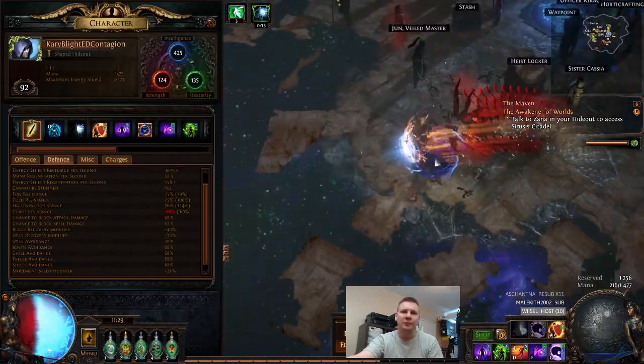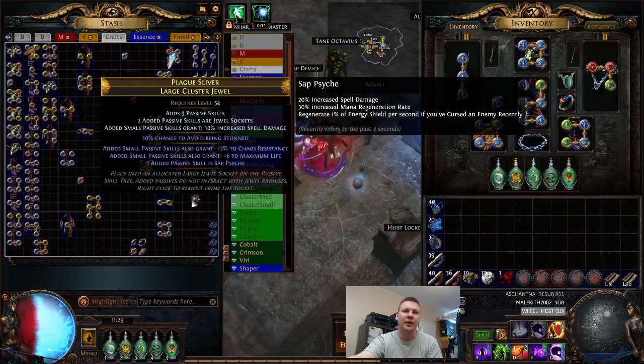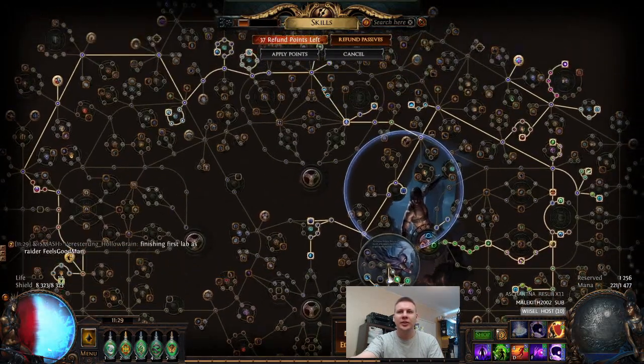Currently I'm only at 62 spell block. That's hopefully gonna change at some point soon, because I did find a 9 passive spell block, or spell damage cluster jewel, which I can roll for double spell block. So that's gonna cap my block basically. Well, cap is 70. No, it's gonna get capped, yeah. So that's going to be nice.